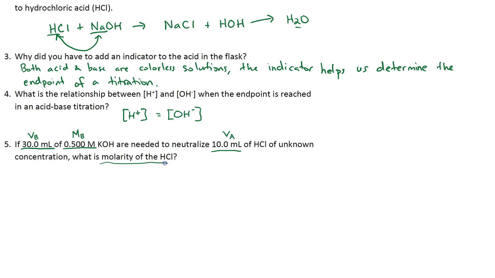So I'm going to list out my givens in the order of my equation. So MB*VB, MB, looking at my word problem, VB 30 milliliters, MA is what we're solving for so that's my unknown, the U part of the GUESS method. So VA is the 10.0 milliliters, 10.0 milliliters. So now MB*VB equals MA*VA.